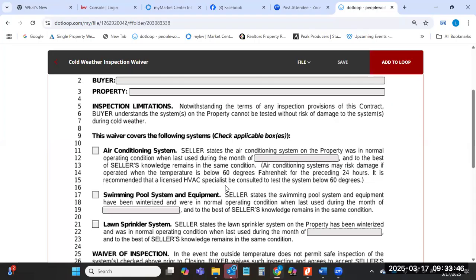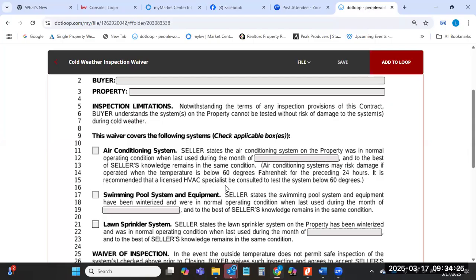This can be a real help to us when it comes to warranty time, to make a claim on a warranty. If the buyer moves in now and won't turn on the air conditioner for another couple of months, and the air conditioner doesn't work when it comes on, we weren't able to test it during our inspection period. Home warranty companies will sometimes balk at these things and will make the claim, well, it was supposed to have been in working condition when the buyer moved in, the day they took possession. Well, how can we prove that, for us to have verified that? So this can be a help.